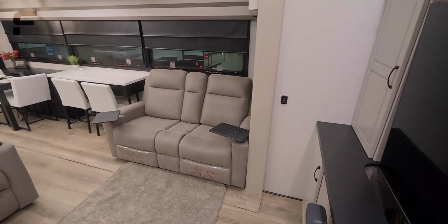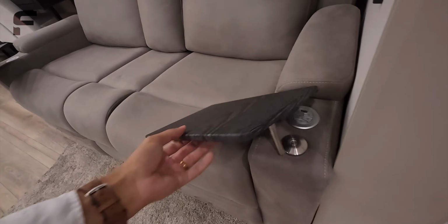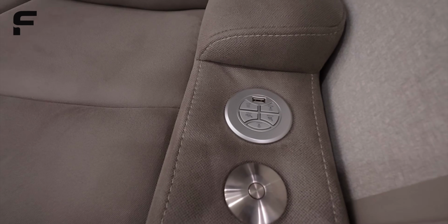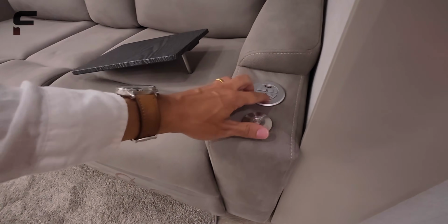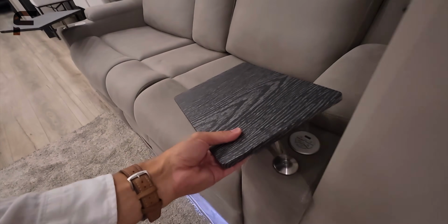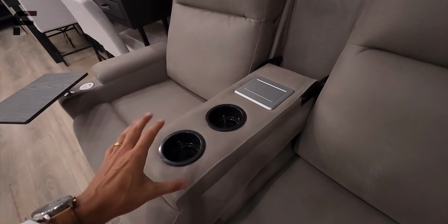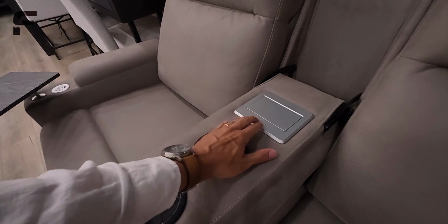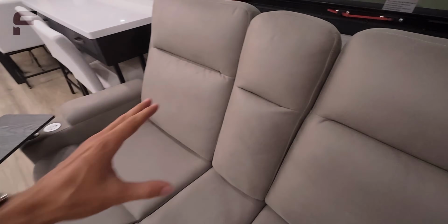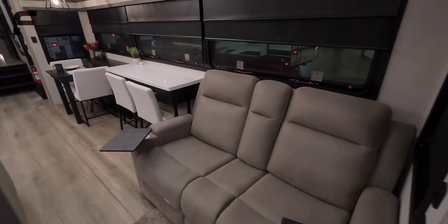As we turn around this way, you have your two recliners here. These are going to be power recliners. You can see here they come with these little tabletop things that drop into that little pinhole. You have power recliners, heat and massage on these, plus a light that turns on underneath the recliner there. They are going to lay almost flat, and you have a flip down armrest right here. Also, with these being cloth furniture, they're a little bit more on the firm side, but not in a bad way. Just in the way that you don't sink into the cushions, which I really like, and it's one of the most comfortable furniture sets, I would say.